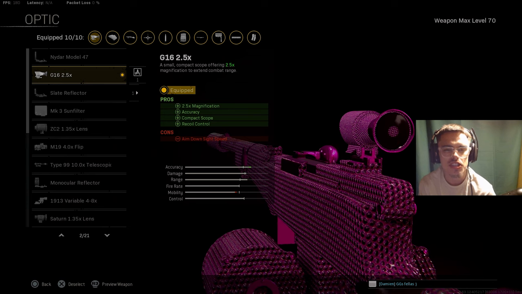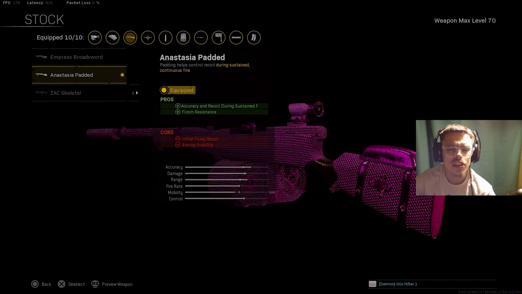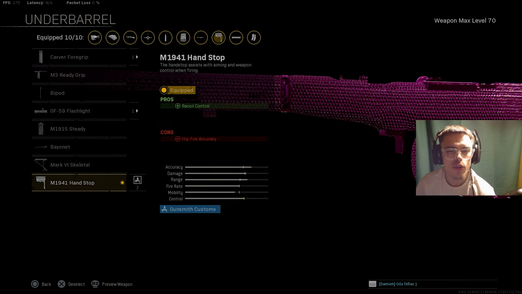For the optic, you want the G16 2.5X. For the stock, you're going to be running the Anastasia padded. It gives you accuracy and recoil during sustained fire, and flinch resistance. For the underbarrel, you want the M1941 handstop. It gives you recoil control.